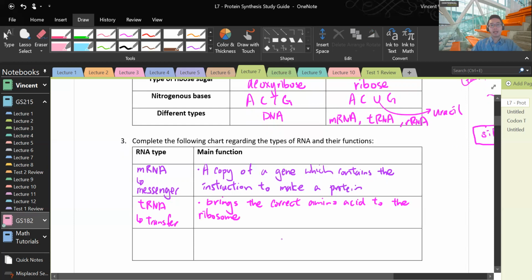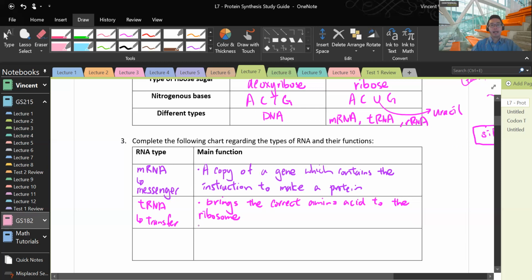The recipe tells you what amino acid to link together, but something has to bring that amino acid over. So if we need a phenylalanine, the tRNA carrying the phenylalanine will come over and give it to the ribosome, and so on and so forth.